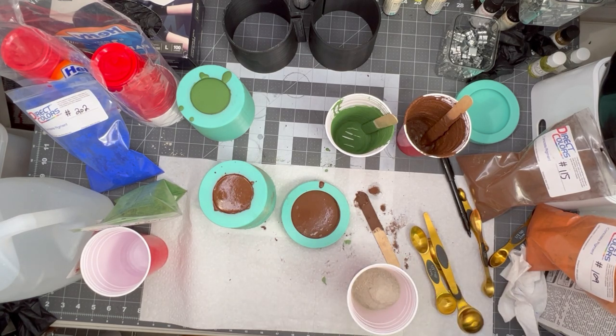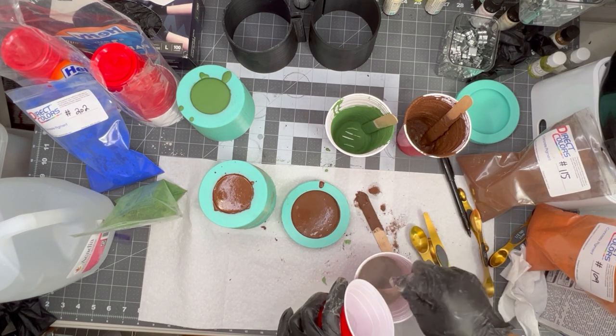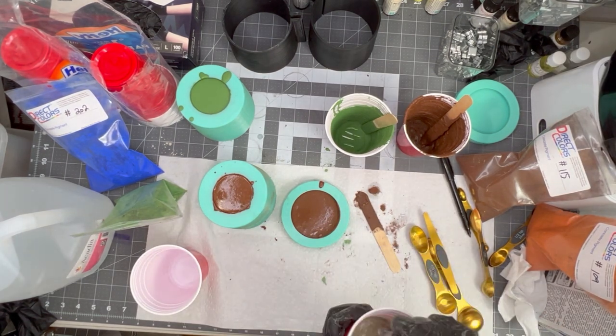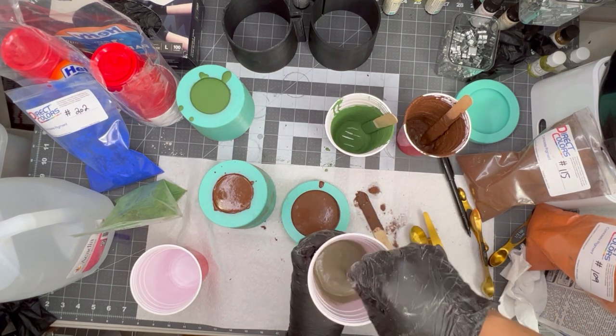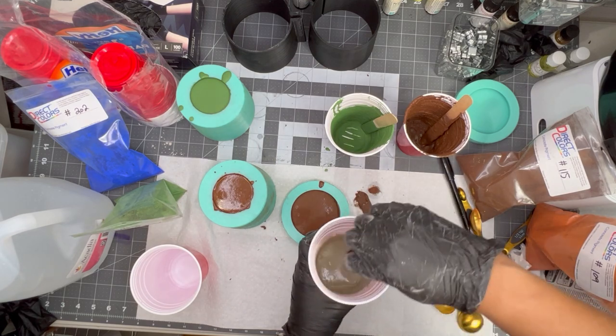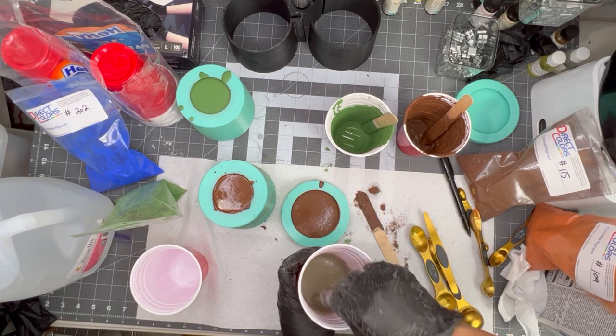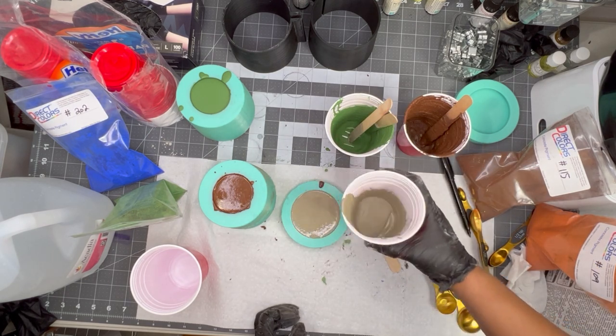I'm making another little batch just so that I can fill up the void of this lid, because I need to see how the lid actually looks, and I didn't have enough, so that's why I'm making a little bit. I didn't add any color to it. I just wanted to hurry up and mix this together and put it in the lid.